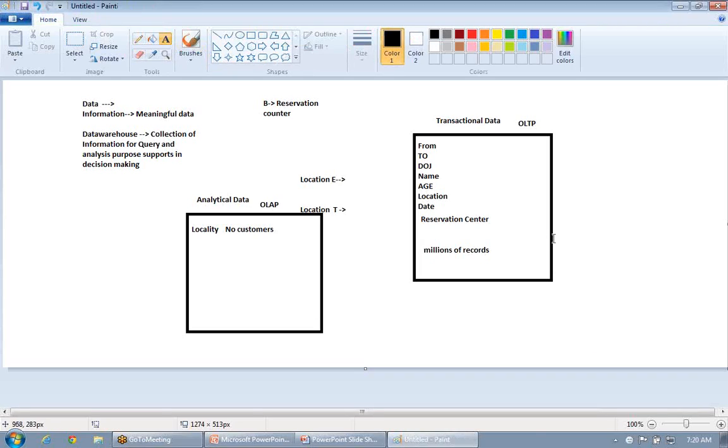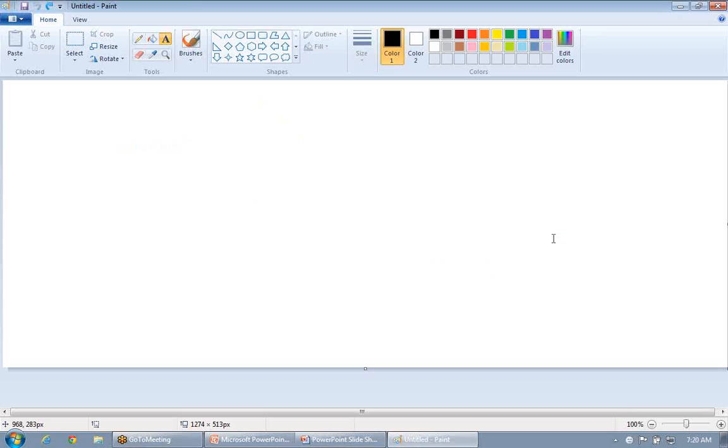So now let us see how data loads into the data warehouse. In our previous example, we discussed that there are two reservation counters, location G and location Z. From these reservation counters, whenever there is a booking, we receive a record, meaning data coming from multiple sources.